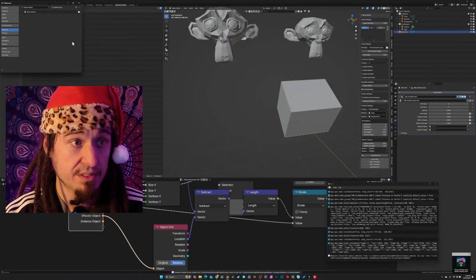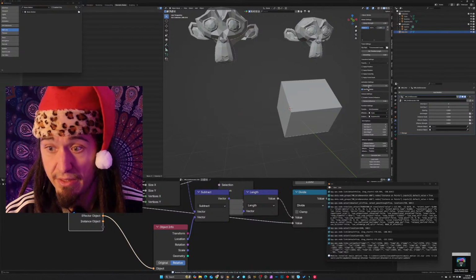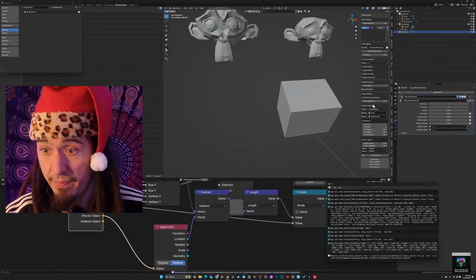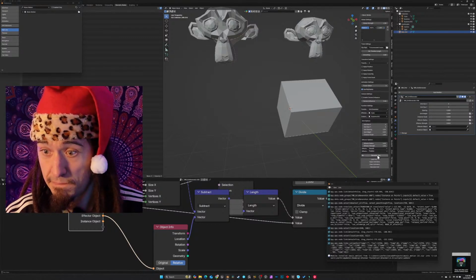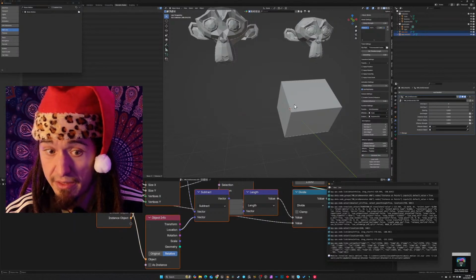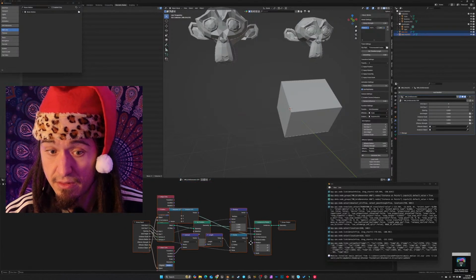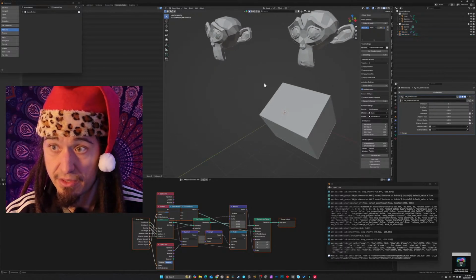Install from disk. Go to generate grid. No errors in here. That's good.